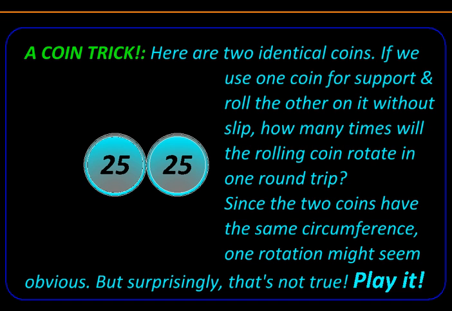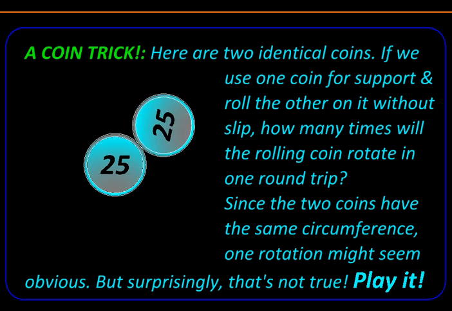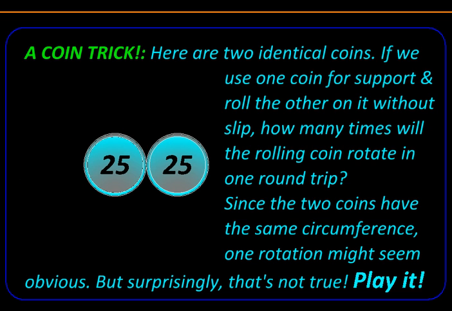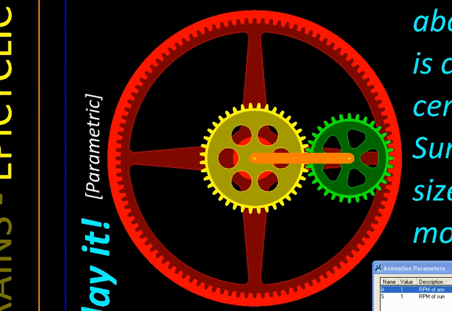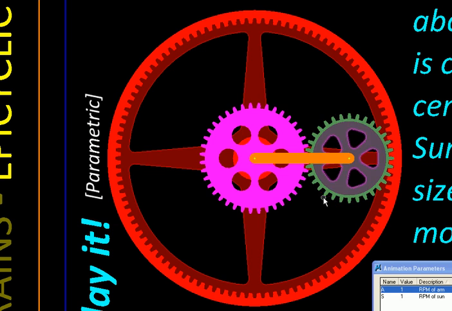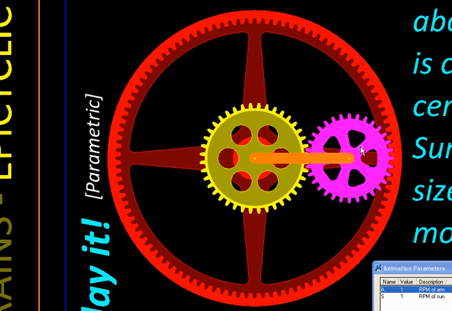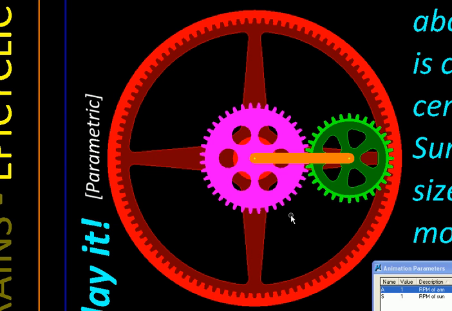So this is what happens when one gear starts orbiting the other in engagement. Let us now replace those two coins with gears. So this gear has replaced our fixed coin, this has replaced our orbiting coin. This orbiting gear will be called as the planet, and you might have guessed this is called as the sun.